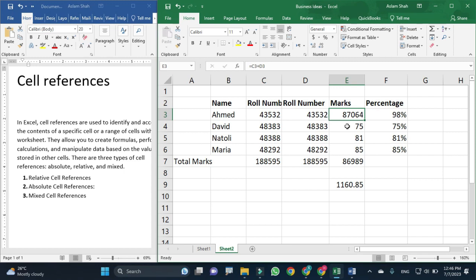If I apply the same formula in this cell, I would like to add this value, which is C4, and this value, which is D4. So you understood here that you have added C3 plus D3.